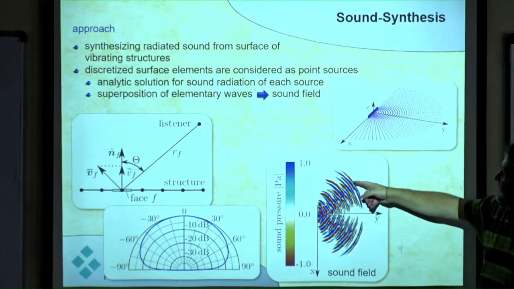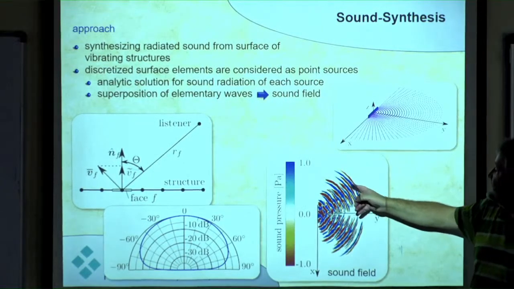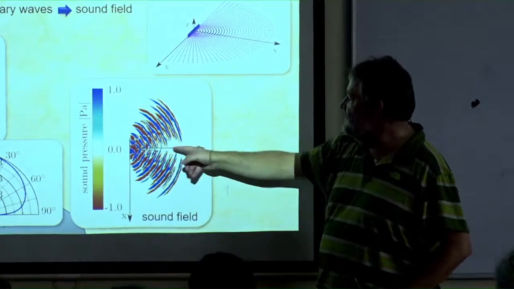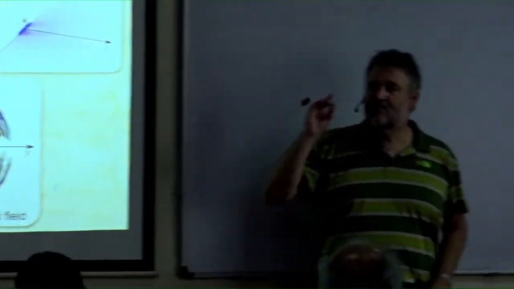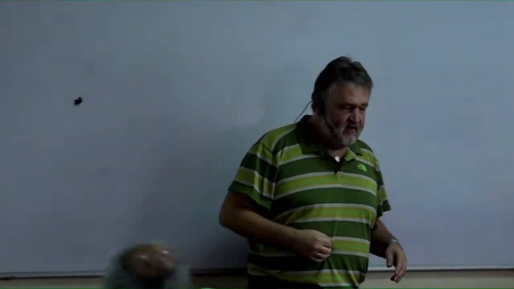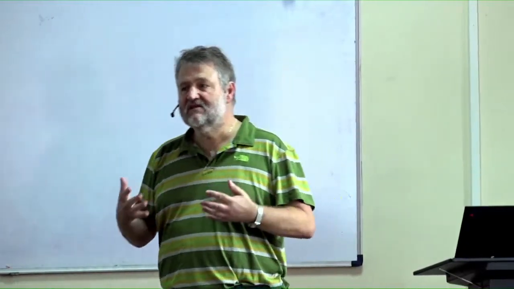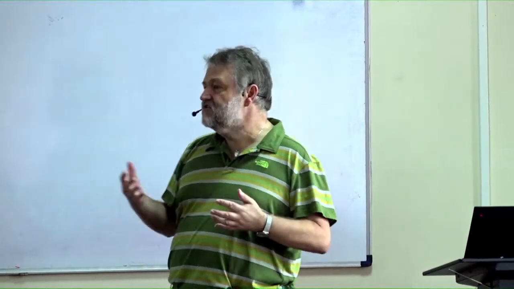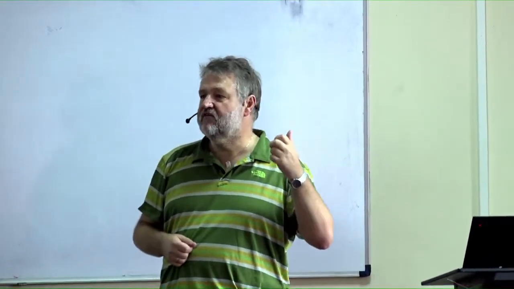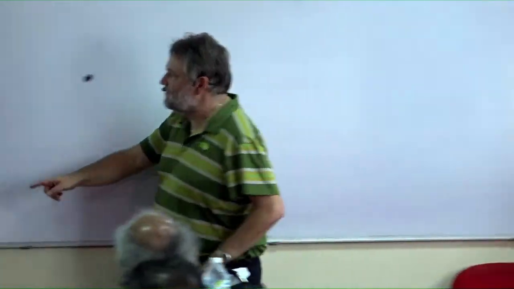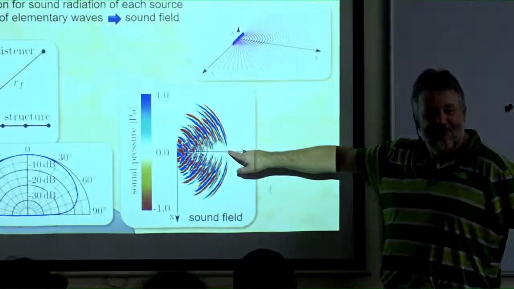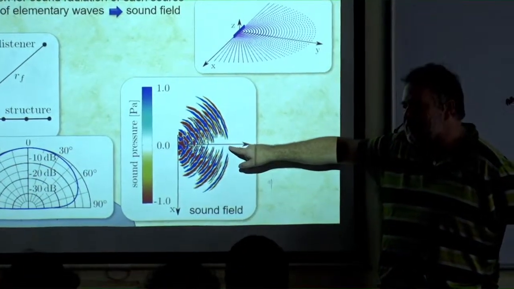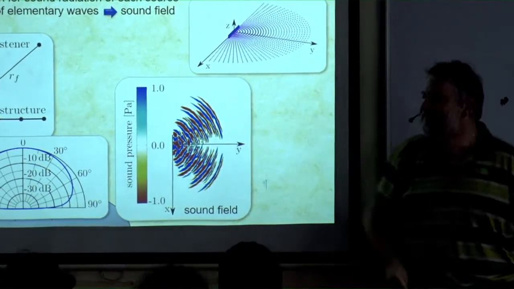Here the two things are amplifying each other, they add to each other. And so here it will be very loud, here also, and here the noise will be very small, which can be intended. If you want to get rid of noise, you want to have noise cancellation. But if you are in a concert hall and you paid a lot of money for your ticket and you're sitting, for example, at this place here, it's very disappointing for you because you will not hear too much from the sound. So you want to have a place here. And of course, the people who design a concert hall have to take care that all the customers are happy and not just a few.